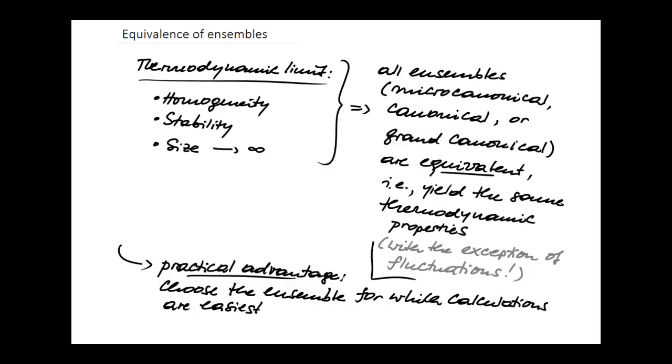But in particular, when you are at a phase transition, then the system becomes unstable. You may have coexistence at the same time of different phases. The system is no longer homogeneous, and the homogeneous phase is not stable anymore. So then some of these prerequisites break down, and as a consequence, ensembles are not equivalent anymore. So let me also add the caveat here on the left-hand side that this may break down at phase transitions.